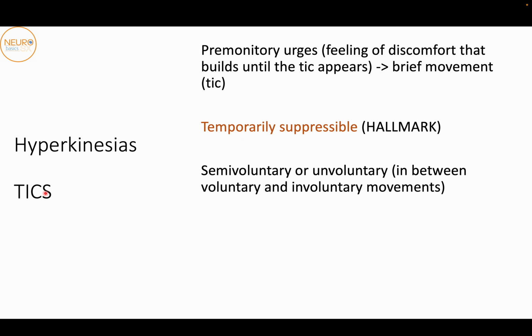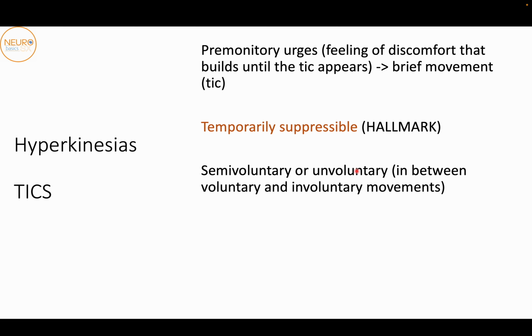Another type of hyperkinesia is a tic. So a tic is basically any sort of brief movement. It might be an action or it might be some vocal activity that happens. Before that tic, you're going to have a feeling of discomfort that will keep on building until the tic finally happens. And a hallmark of tic is that they are temporarily suppressible. It is possible to suppress them up till a certain point.